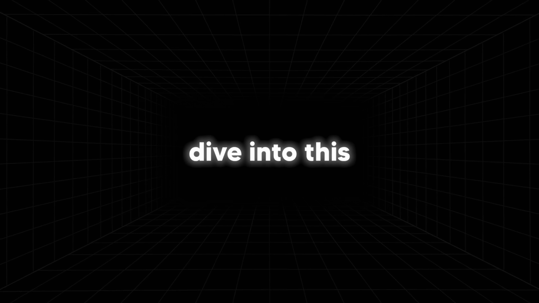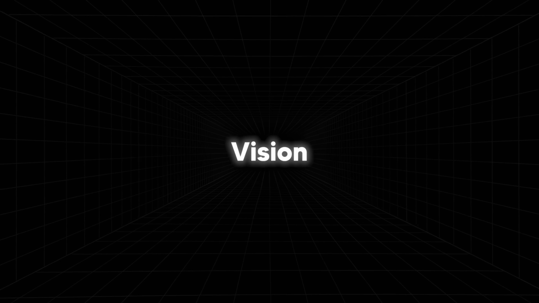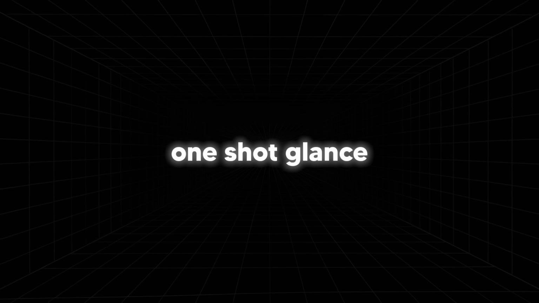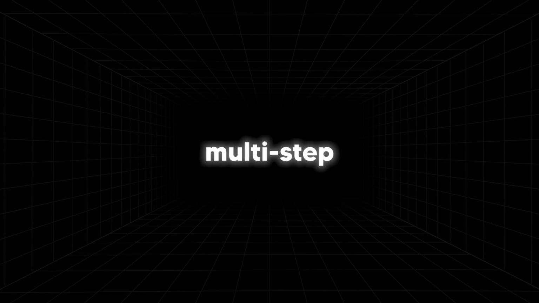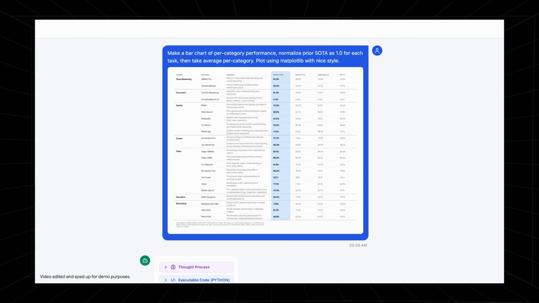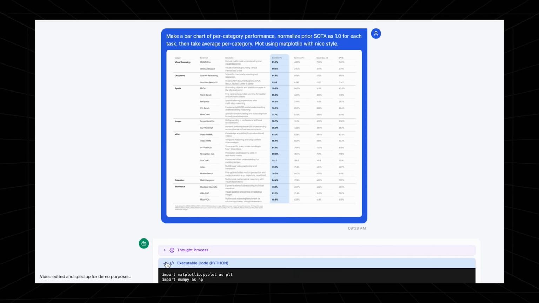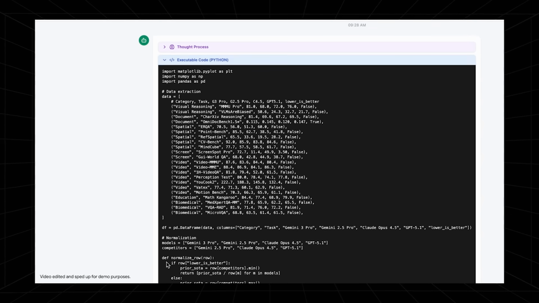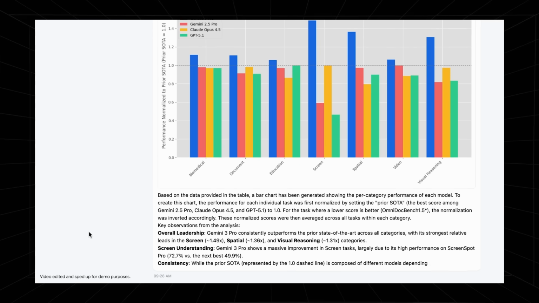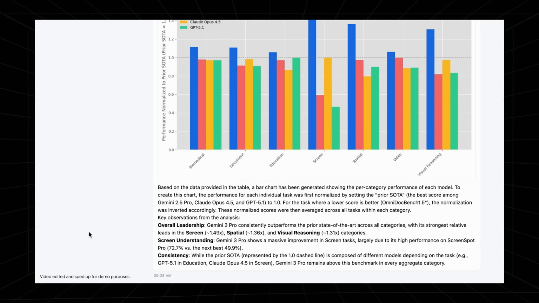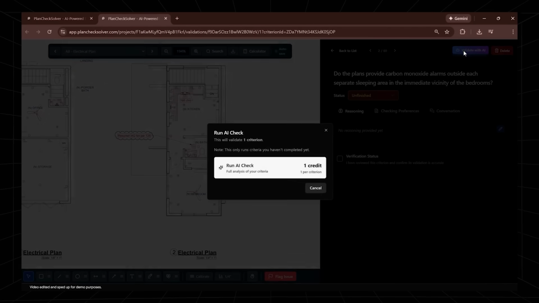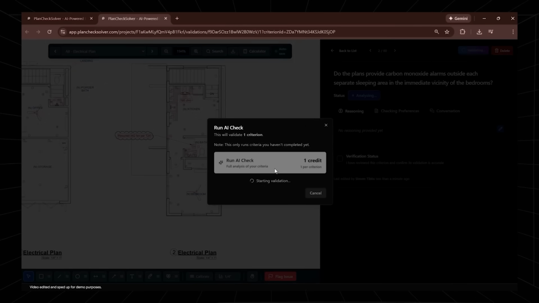Now, before I dive into this quick example, Google's Gemini Agentic Vision is essentially a new capability that turns image understanding from a one-shot glance into an active multi-step investigation. When you put images in, it combines visual reasoning with code execution so the model can crop, zoom, annotate, and analyze images step by step instead of just looking at what it sees once. Essentially the model has a think, act, observe loop: it plans how to inspect the image, executes Python code to analyze it, and then looks at the updated image before answering.